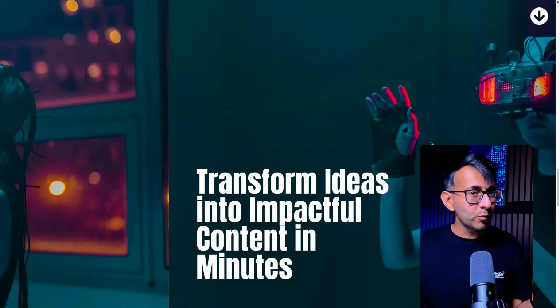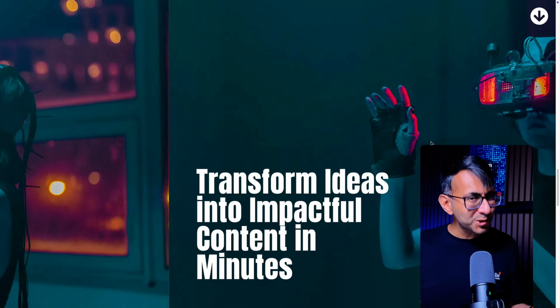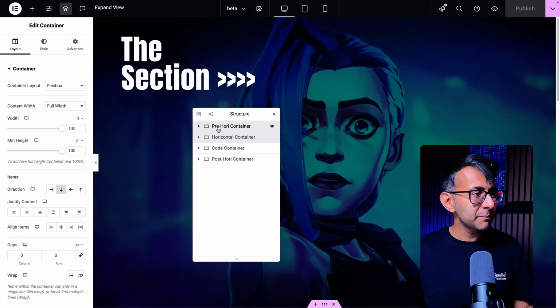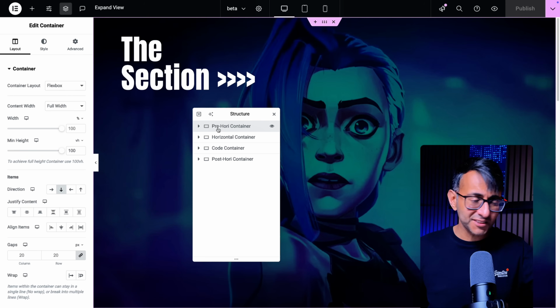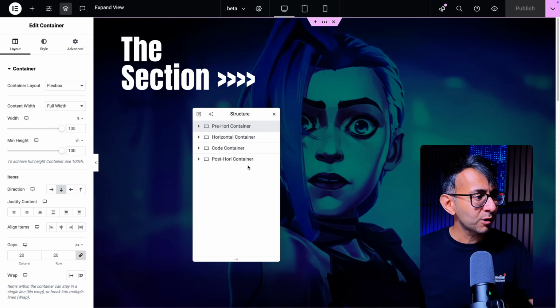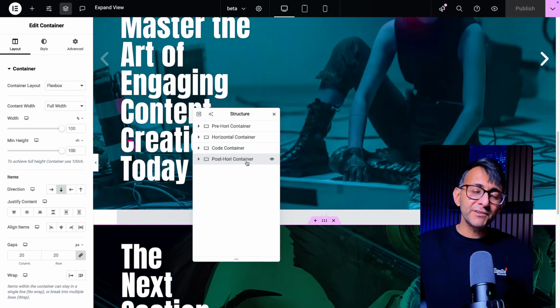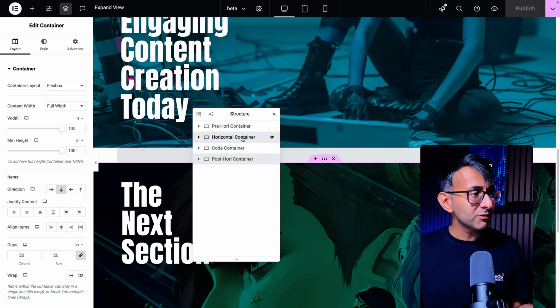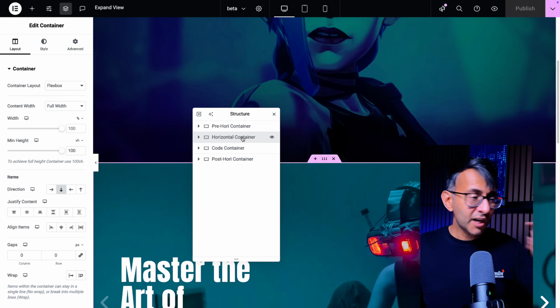And what did I do for when I got to the mobile? Because I slightly tweaked the approach for a very important reason. Let's have a look. This could not be any simpler. So imagine you've got your sections or containers that sit above, and that's why I've called it pre-hori. And then we've got post-hori for everything that sits below. You don't call it that, okay? You can have loads of containers above or below. Or maybe the horizontal is your hero banner. I've just called it horizontal container so I know where it sits.